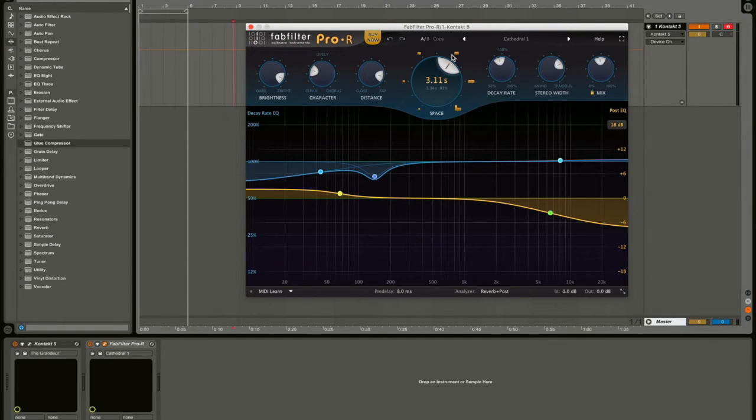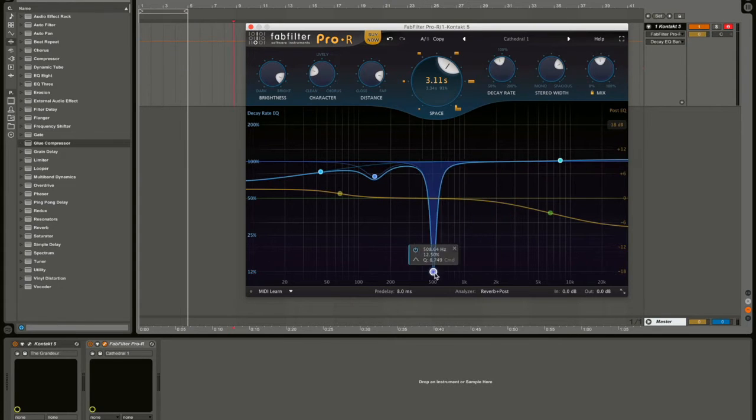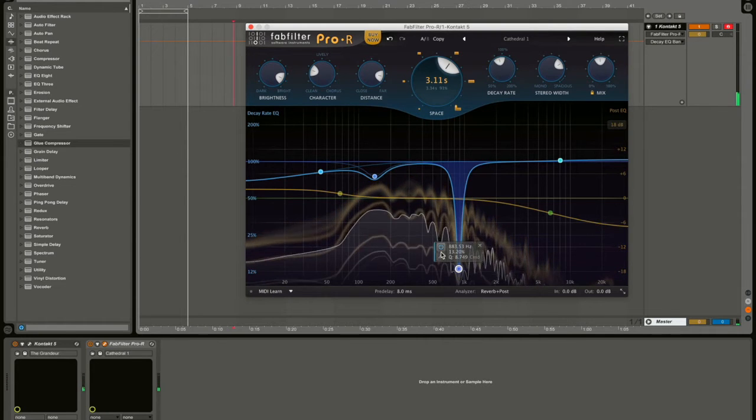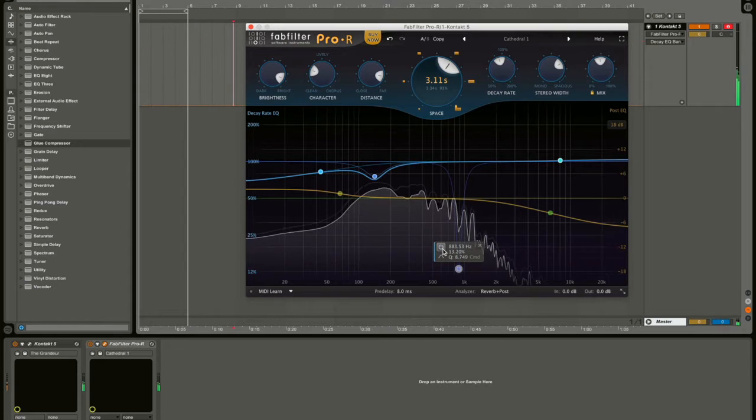So what's cool about this is you can use this blue graph to design a room if you know what you're doing. You don't really have to know too much. You just have to know what frequencies you want heavily reverbed and which ones you don't. So you can set the decay rate like this, and say I don't want 880 hertz, so I'm just going to do that. Then in the piano, this right here will have nothing. And I don't know if there's a way to listen to it, but you can turn it off and on.